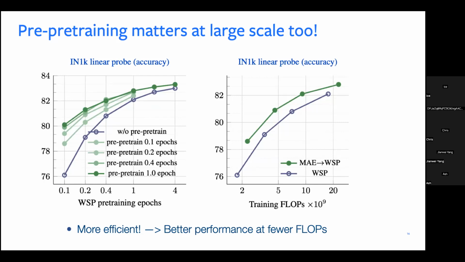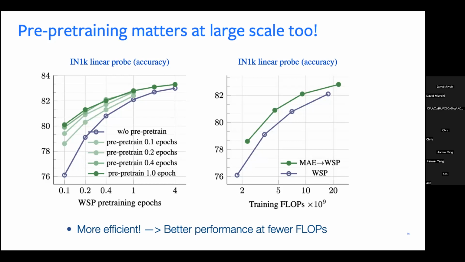And in general, as you're increasing the amount of pre-training, the benefit that you're getting across training is actually improving. And on the right-hand side, we're also looking at the training flops versus the accuracy, because that's finally how you would want to measure something like efficiency. And in general, the pre-training method does seem to provide a significant improvement in efficiency. And so you get better accuracy as you're training these models.